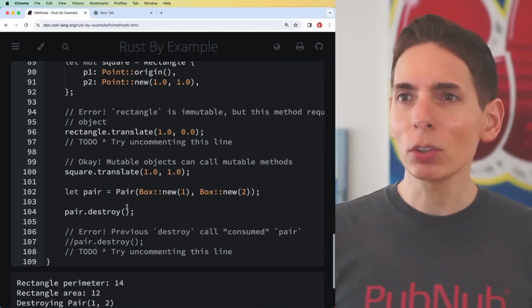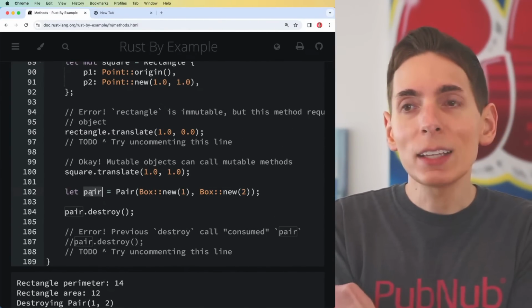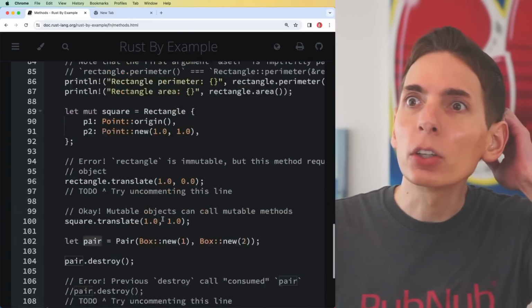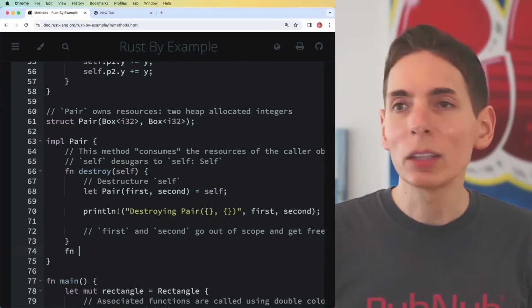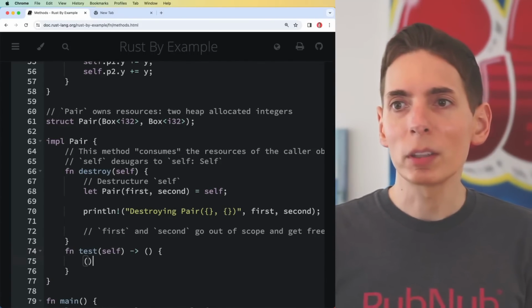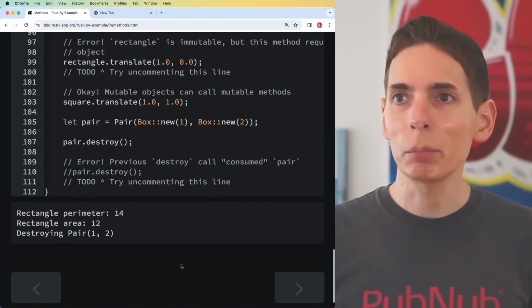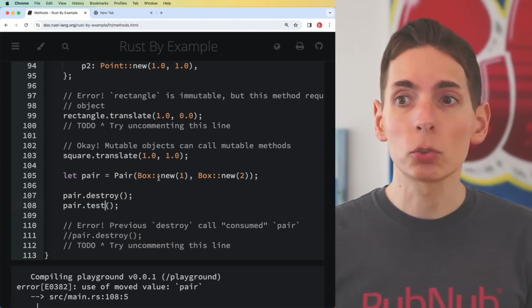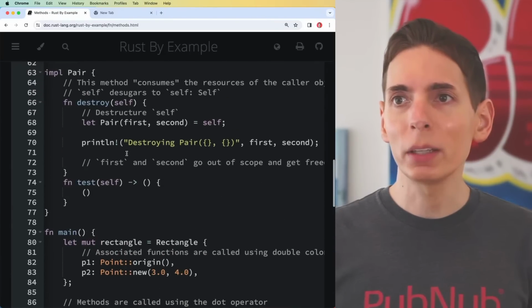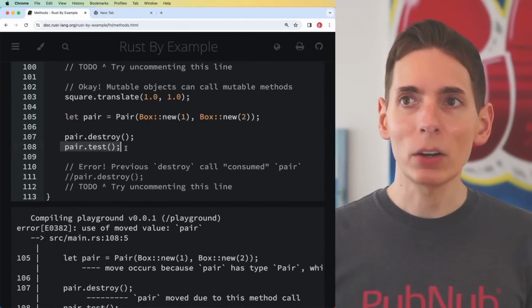You still got this pair. You can't access anything on it, but I wonder if you can still do anything with it. Let's try one thing really quick. I don't think this will work. We'll just do something like a test. So that should compile just fine, all happy and good. Now if we say test, is that going to cause an error because it's been destroyed? Yes. It's because the self has been consumed through the destructuring. So now you can no longer use pair because it's gone.